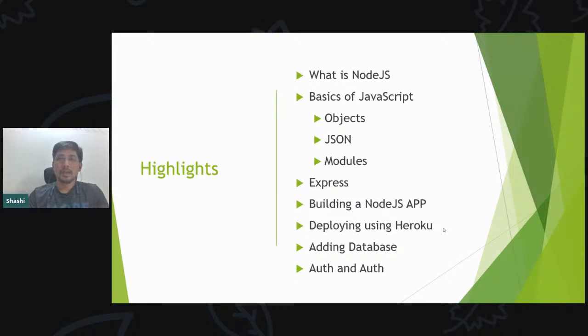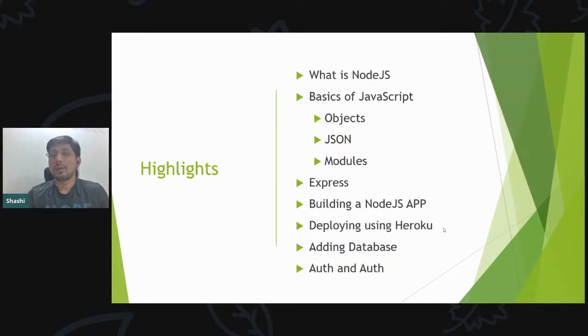The highlights for today are what Node.js is, and some basics of JavaScript, even though we would have already talked about JavaScript in the first two webinars.